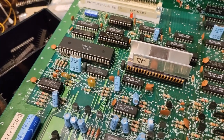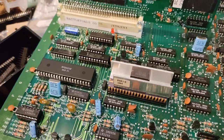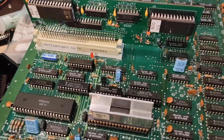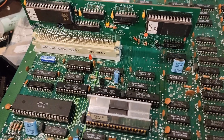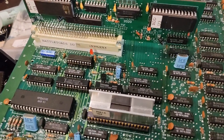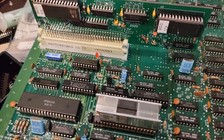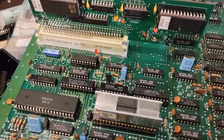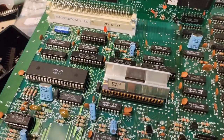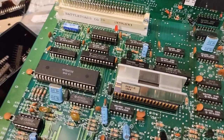All right, so after about a good 2 hours here of trying to troubleshoot this, I think I've come up with a solution. What I did is I took a look at the schematics for a Playchoice dual monitor, and apparently it's a bit of a different setup as far as the outputs go on it, but it does have some of the essentials that are quite similar. One of those being the ROM boards here. Looking at the connectors for the ROM boards, I found that pin 30 on row A is actually responsible for the audio output. So I followed that all the way back through lines of resistors and eventually came up to pins 1 and 2 on the CPU here.